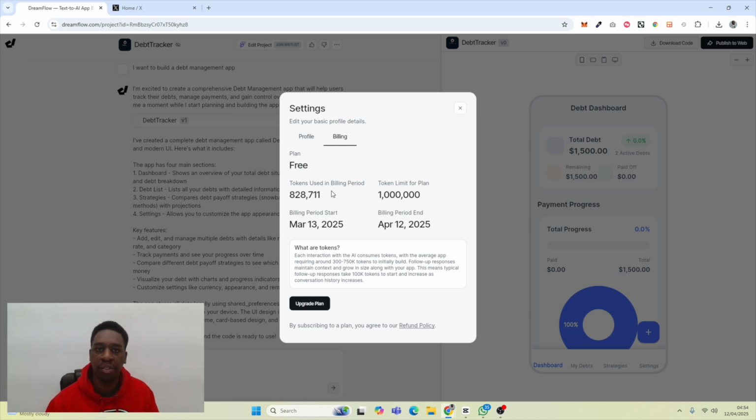So the quiz app, I've just asked it to generate the app and haven't edited it. And this is the second app, and I've asked it to generate the app. Again, haven't made any edits at all.